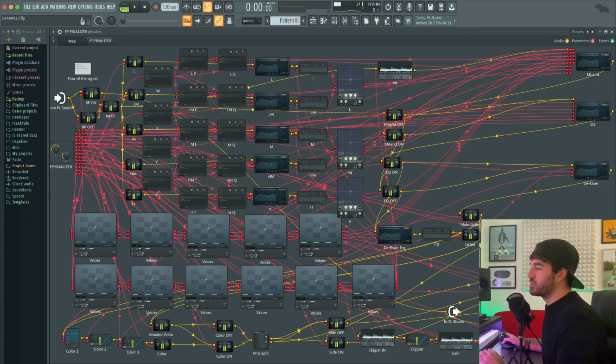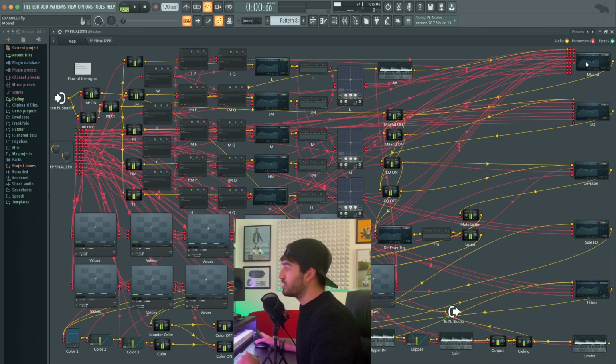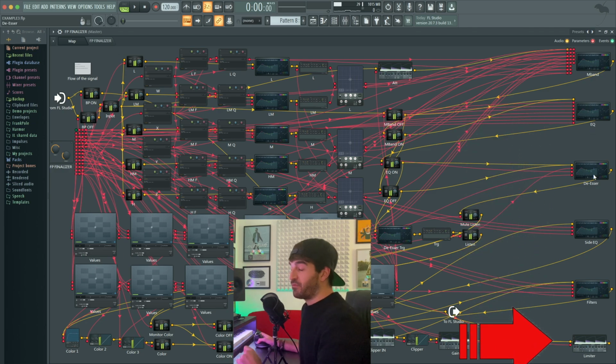So this is what's behind the hood. As you can see on the right side, I purposely put all the main effects so you can go peek and see what you're doing to the track. I'm gonna show you my patch while processing a little loop that I did. But as a real example, I'm gonna master one of my songs that has been mastered by a professional master engineer. So I'm gonna challenge myself to get a very close result just using my patch.